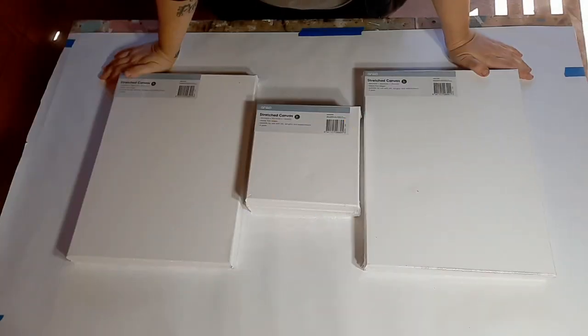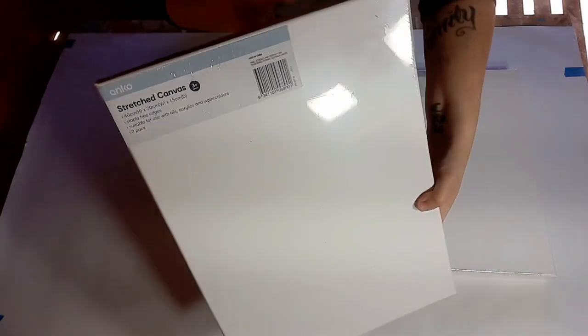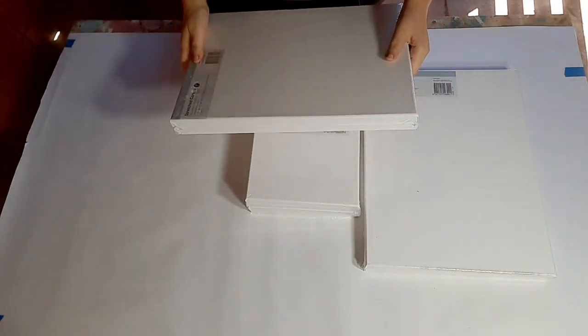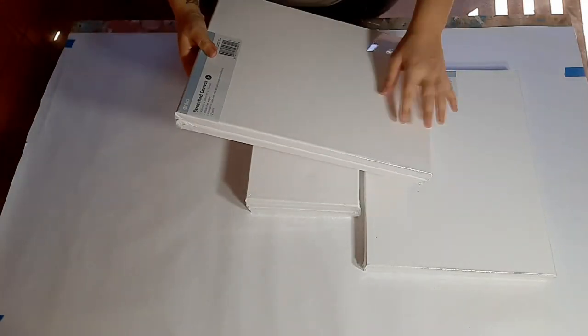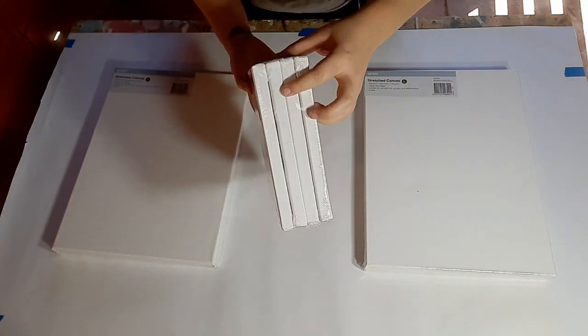Alright, so today I'm working on something a little different. I've got these stretched canvases from Kmart. I can't remember the price, sorry, but they're really cheap. These ones come in a two-pack. These are the larger ones. And then you got these smaller ones in a four-pack.